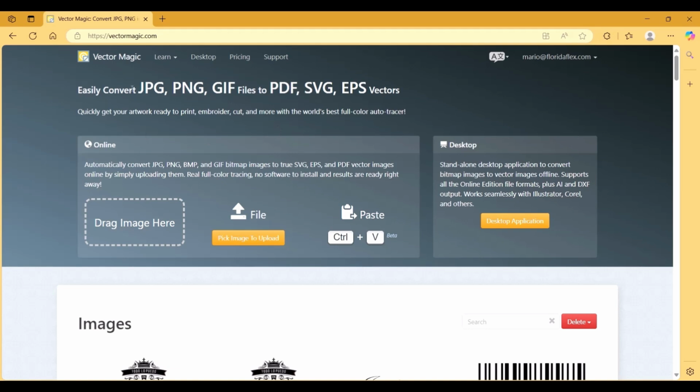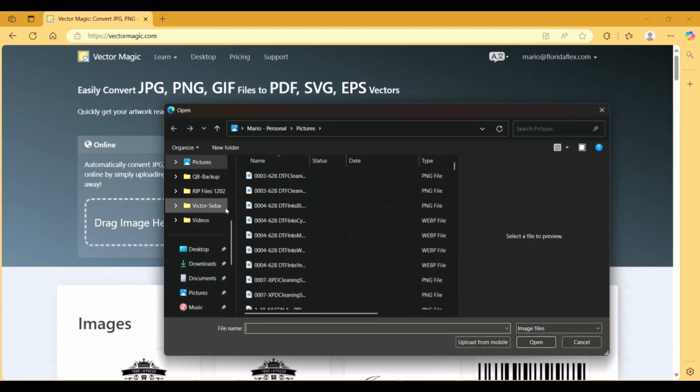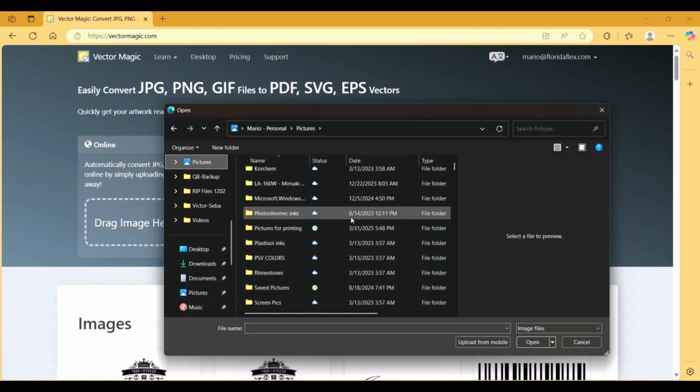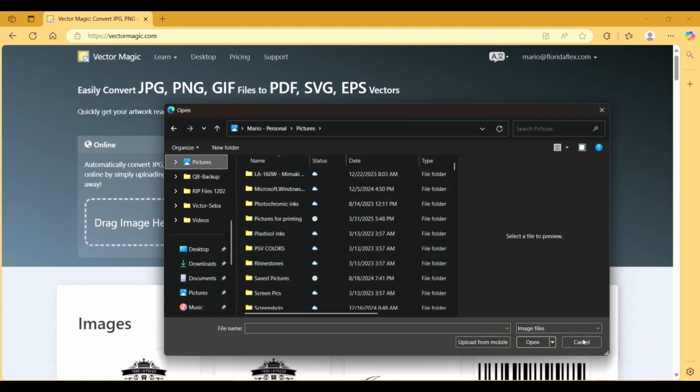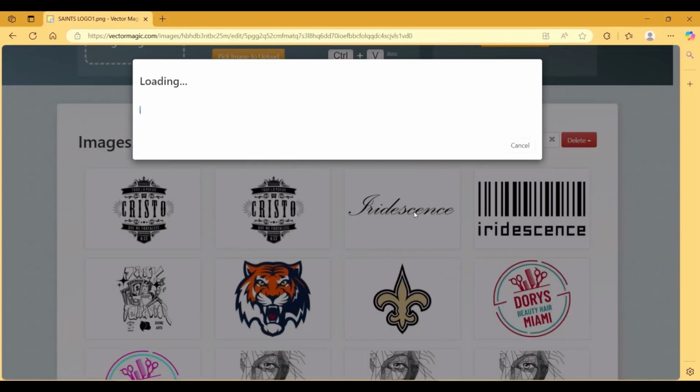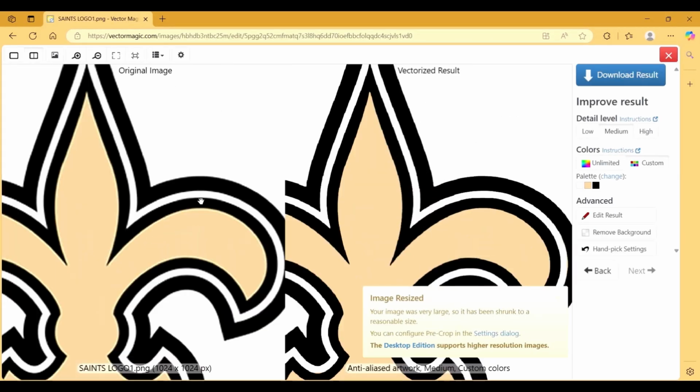So we're going to go ahead and just test the vectorization. Let's grab a file that we could actually use. As a matter of fact, I'm going to open something that I already have here that I vectorized recently, which is this guy right here. This is a very simple file, right?